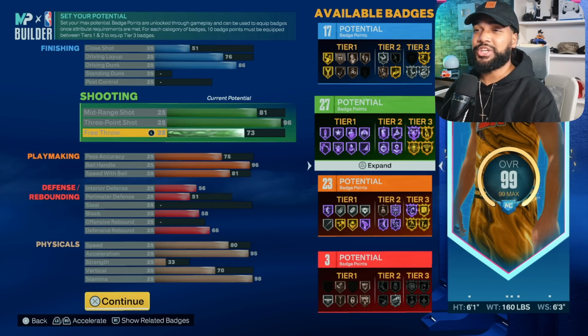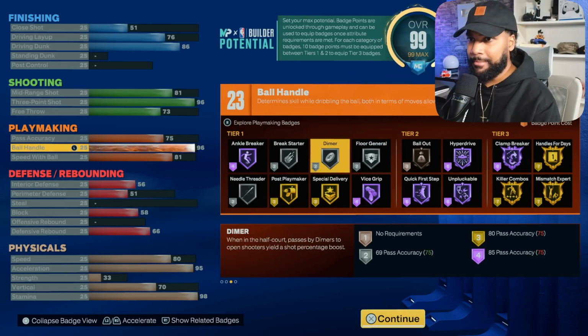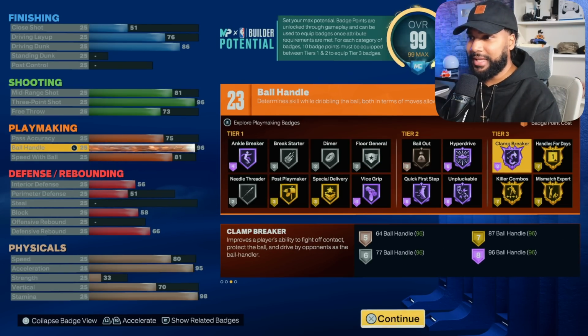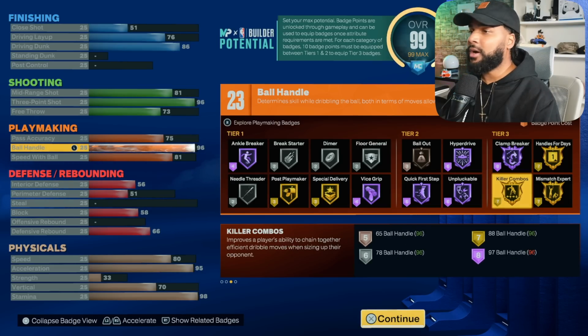Now, this is where the magic happens. A 96 ball handle gives you Hall of Fame Clamp Breaker, bro. The best badge in the game. Even on gold, it's elite. But with Hall of Fame, as soon as they touch you, you just brush them off, bro. Come off of me. And when you pair it with Hall of Fame Unpluckable, because you need a 95 for that, it's unstoppable, bro.